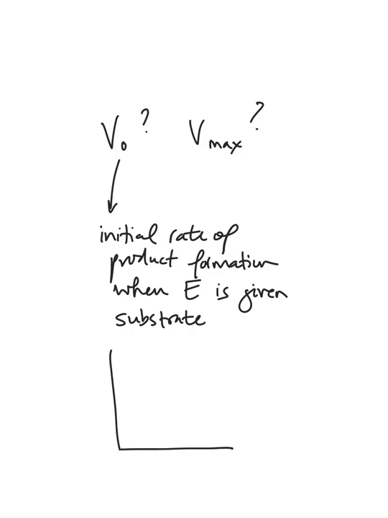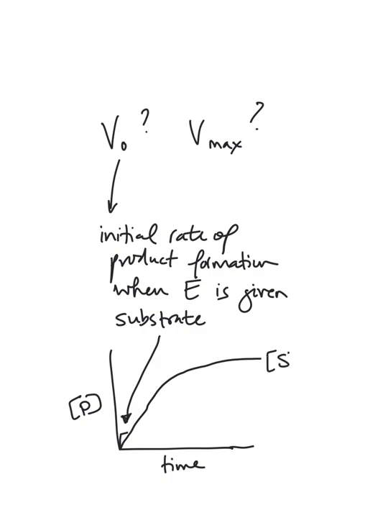And when we look, if you just want to look at the situation, like how much product is appearing over time, whoops, that should be reversed. As you watch your reaction go, more and more product gets made and then all the substrate gets used up. And so this was that first graph that I showed when I talked about enzyme kinetics. So initial velocity is the slope at the very beginning of your reaction. So that's the initial velocity. This is going to be at a particular substrate. I'm just going to say, let's say it's 10 millimolar.